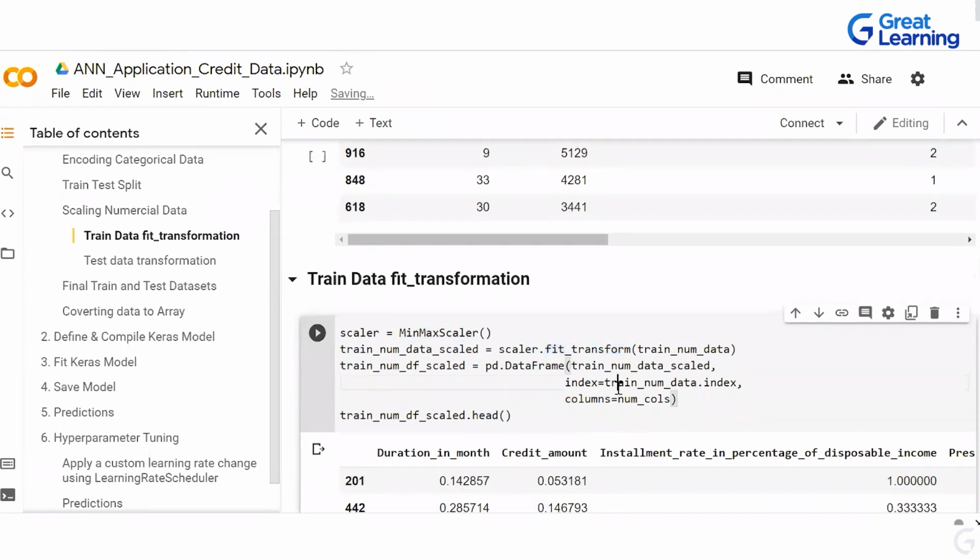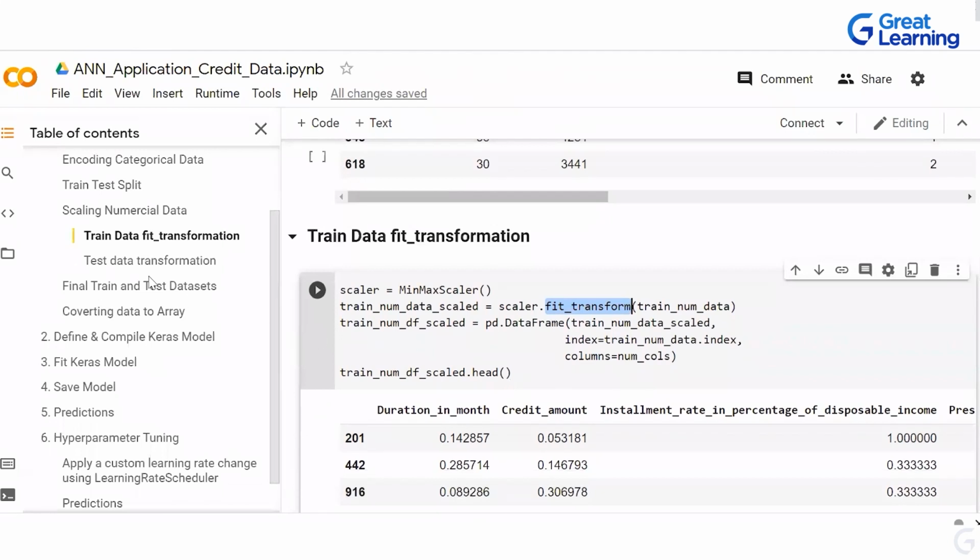Some people do it on the overall data. Don't do that, because then what happens is it stores the mean and standard deviation, or here the minimum and maximum value, from the train data itself, because that's what we are training our model on. We don't want to fit transform on our test data. We only want to transform our test data, so that the model should not know anything about our test data, right? That is the whole purpose. So that's why we only do transform on the test and fit transform on the train part.